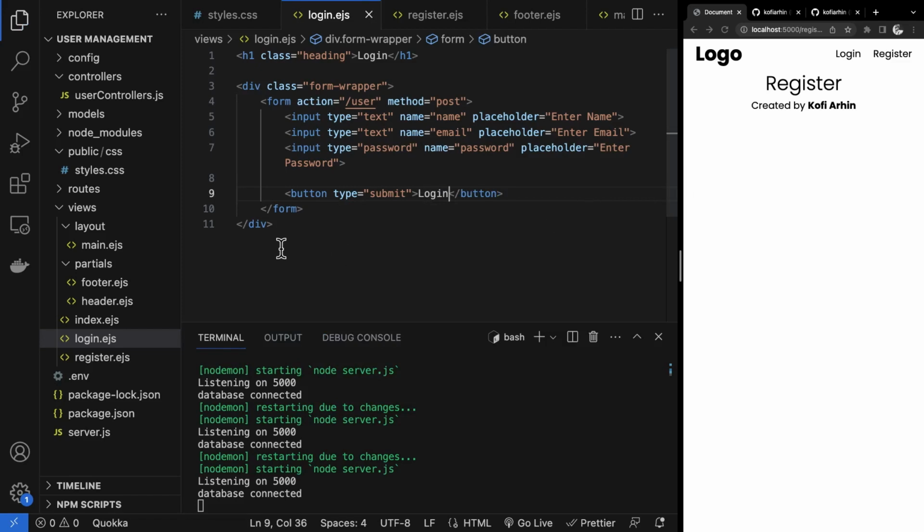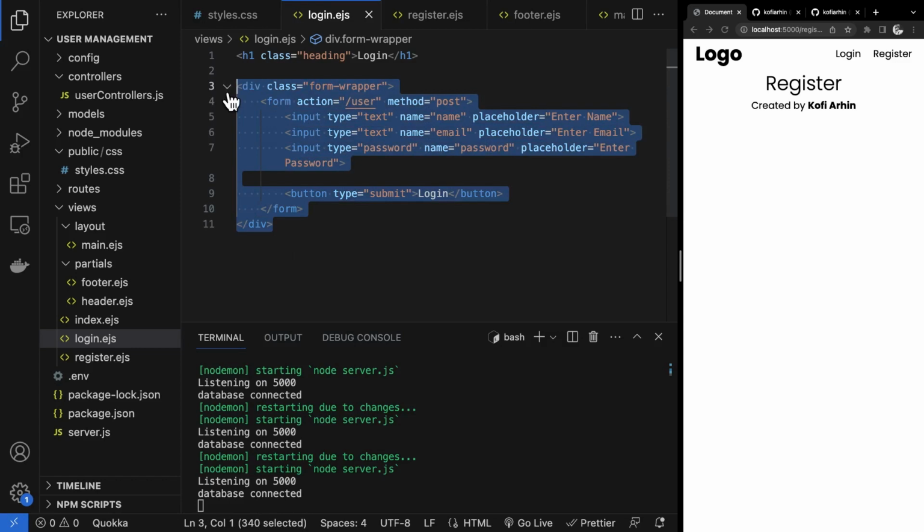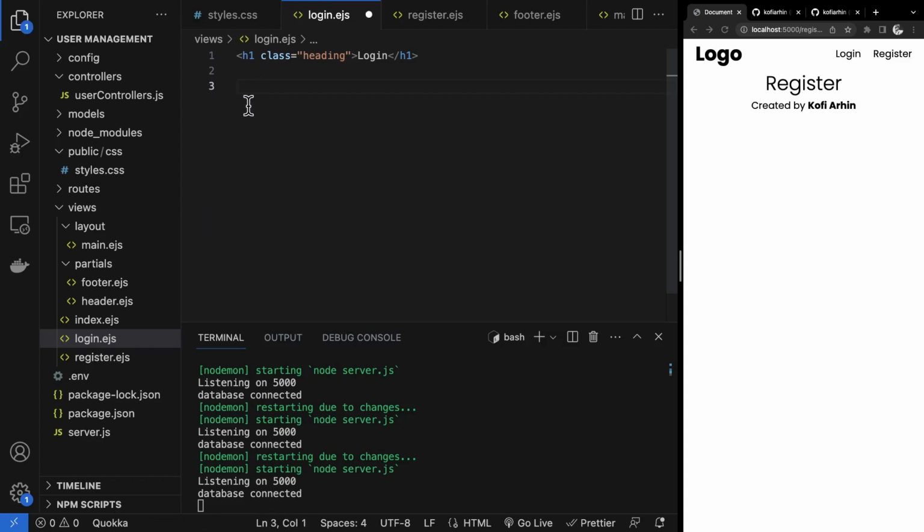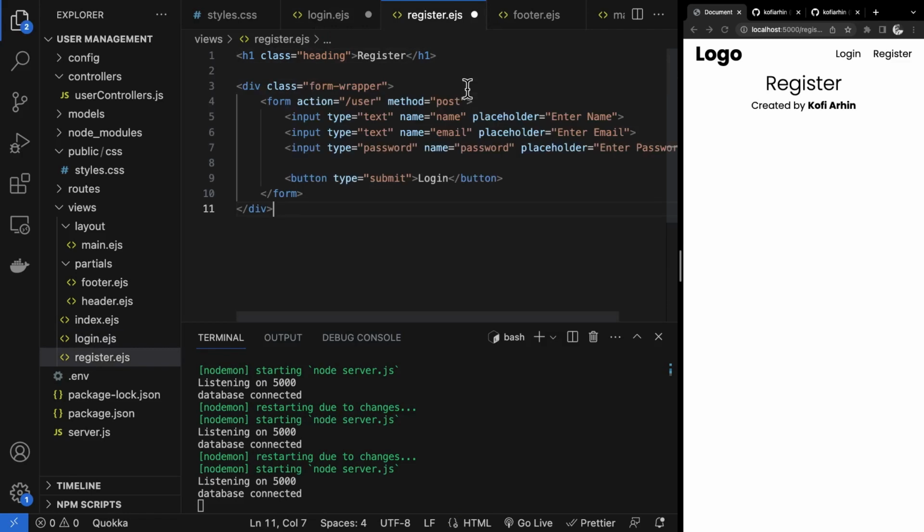But this is the login page, so I'd rather cut this and then put it in our register, and then say register instead. And then save.